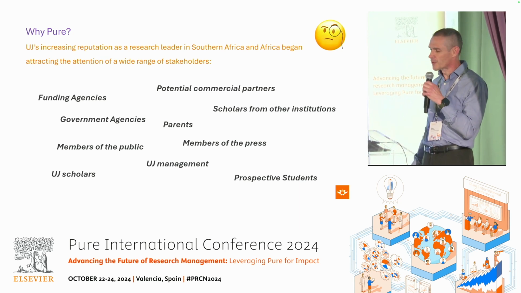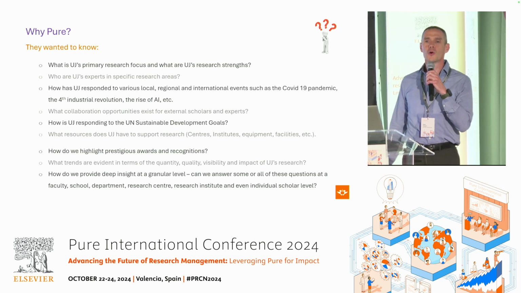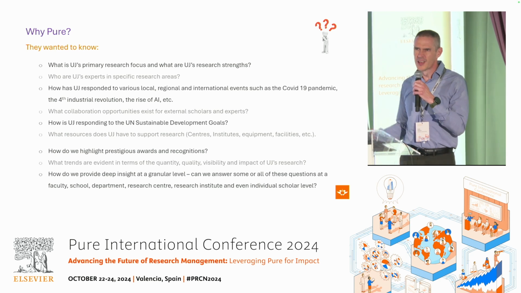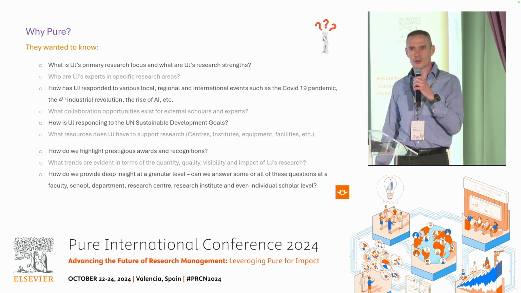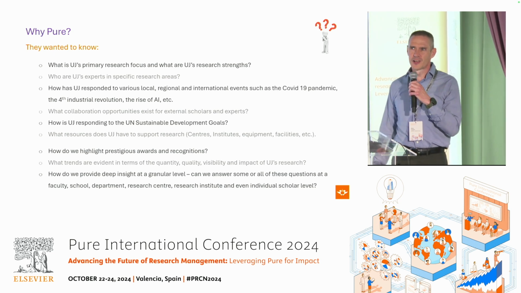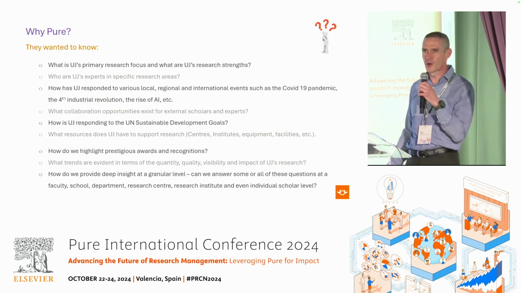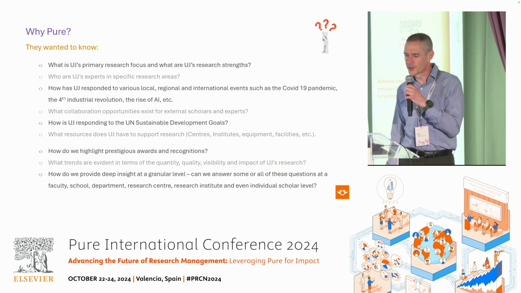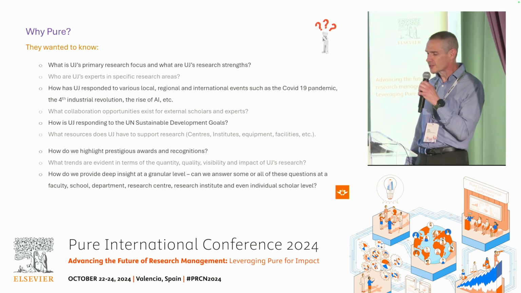I've listed some of them there. And all of these stakeholders want to know a whole load of things about the University of Johannesburg, and I've listed some of them there. So they want to know, who is this new entity? Who is this new kid on the block? What are the university's research strengths and weaknesses? Who are our experts? How does the University of Johannesburg respond to various national and regional crises? COVID, as it was a few years ago, the rise of AI, the fourth industrial revolution. How are we contributing to the UN SDGs?